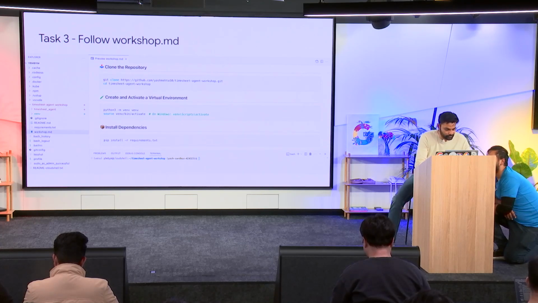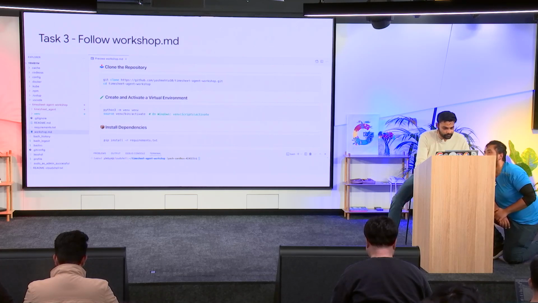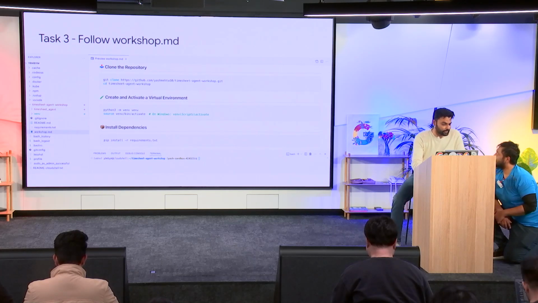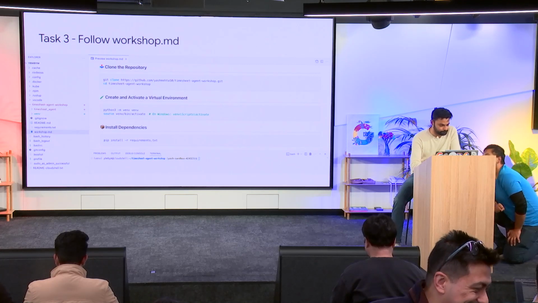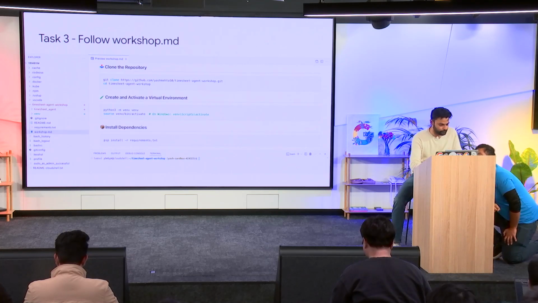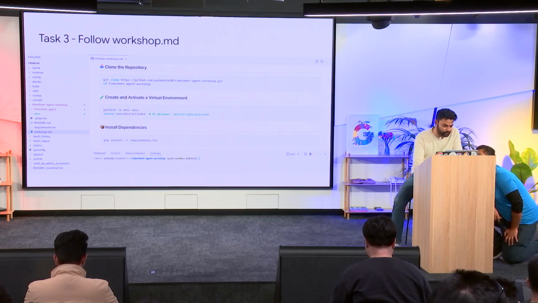Okay, so you don't need to be here. You need to go into the workshop. That's the root, right? That's where you have everything. And now if you do ADK. What does ADK stand for? Agent Development Kit. And then, that's it, there you go. And now, hopefully there are no errors.